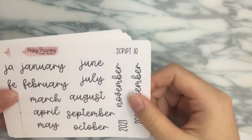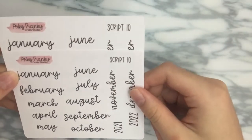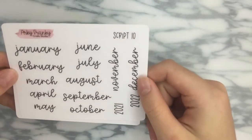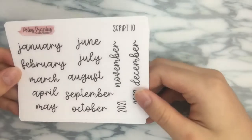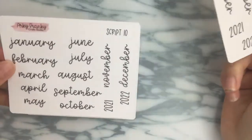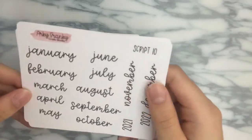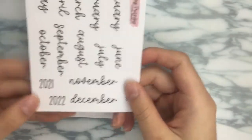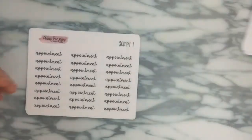And then I also got two of the monthly scripts, because since I am starting my city stickers planner already and it's completely undated, I definitely needed to get some monthly scripts. And so I got them. I got two of them. Sorry, I just bit my tongue. I got the monthly scripts, and it also has 2021 and 2022 here. But yeah, I just got two of them just in case.